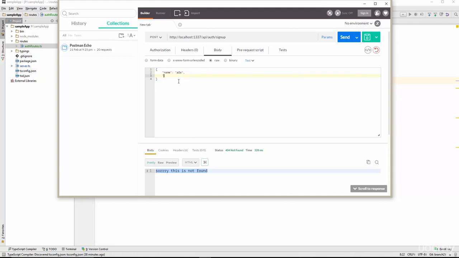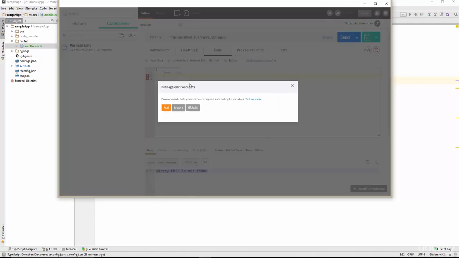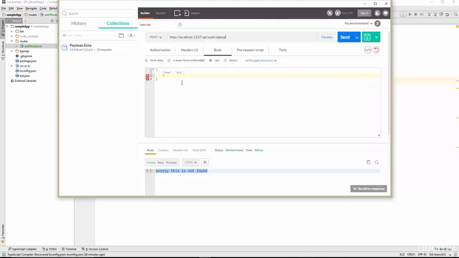And then next is email; I will just use some arbitrary email called alpha@mail.com. And then next is password, so we're going to set some super secret password there.